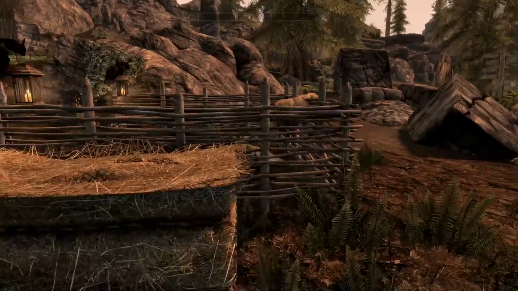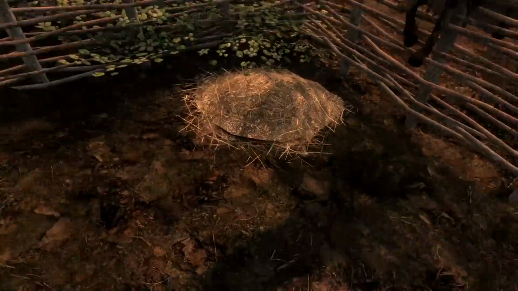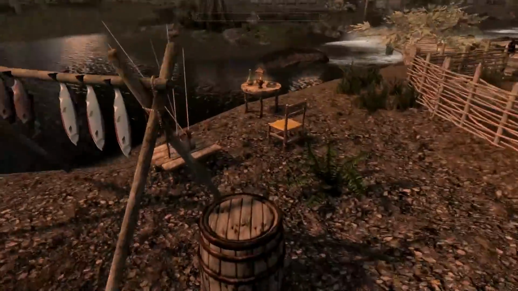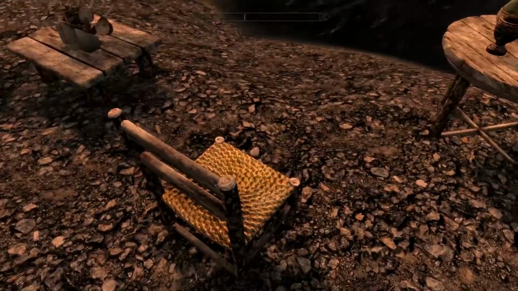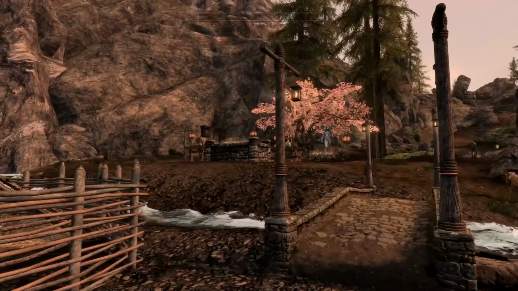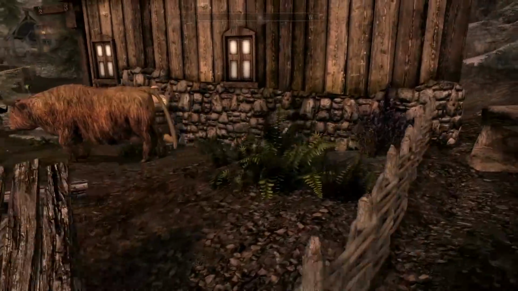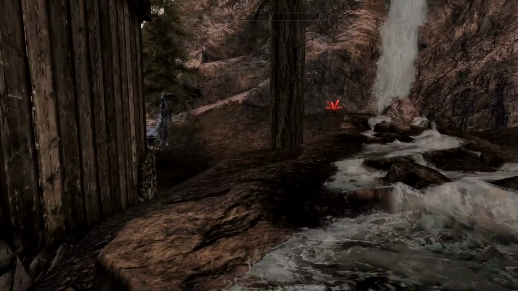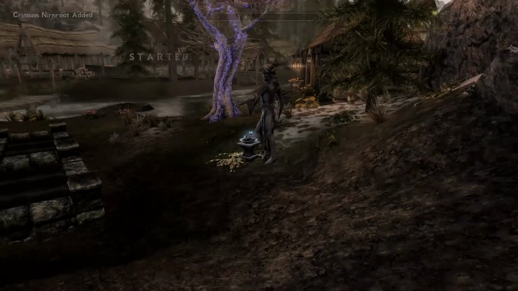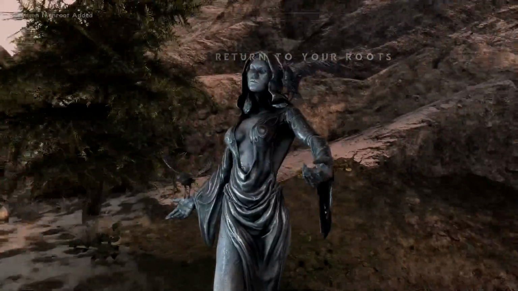Is this a little farm? This may be a spot for your goats. Hello there, Mr. Goat. Now let's see, got a fishing spot over here, with a neat little spot to fish, read a book, drink some wine. Very cool. Now let's see, over here we have our cow. And then we have this beautiful waterfall outside with a crimson nirnroot growing. Hello.